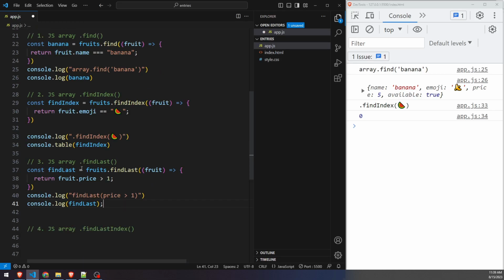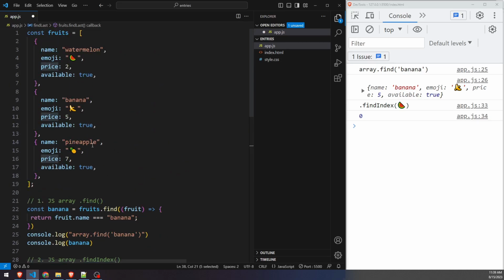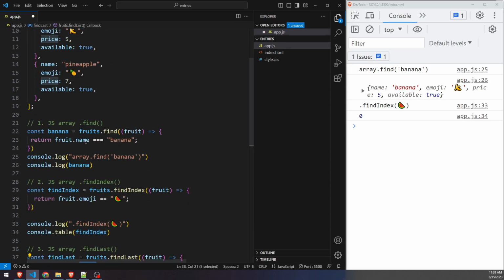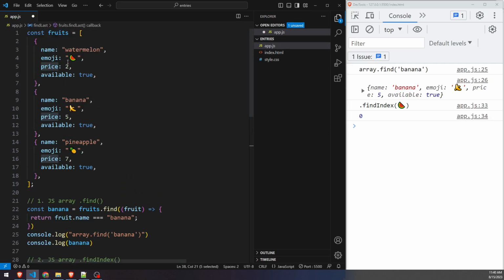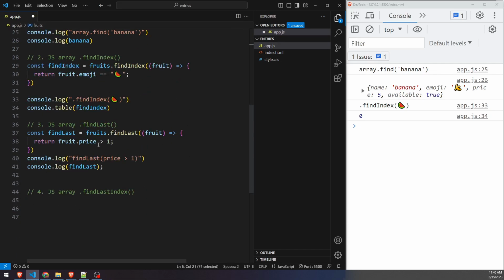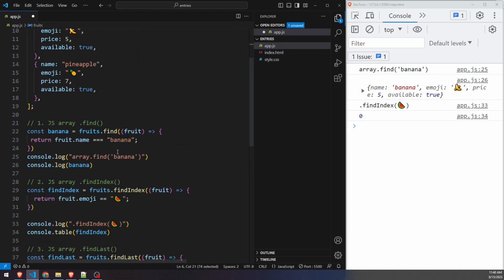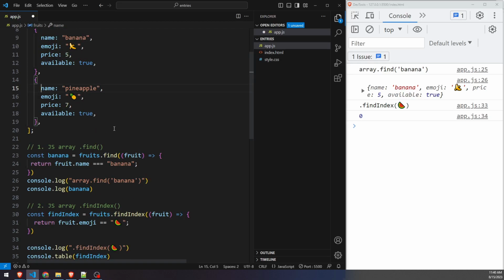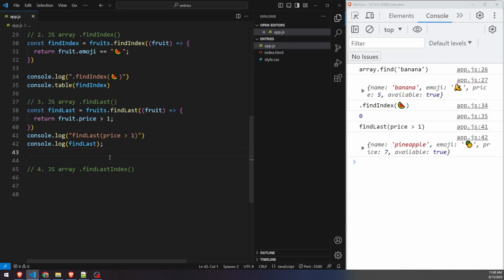For example, findLast fruit where price is greater than 1. Okay, so if you use the find method in here, the answer should be watermelon. But now we're finding the last one where the price is greater than 1, so most probably the answer is pineapple, and let's try to check.